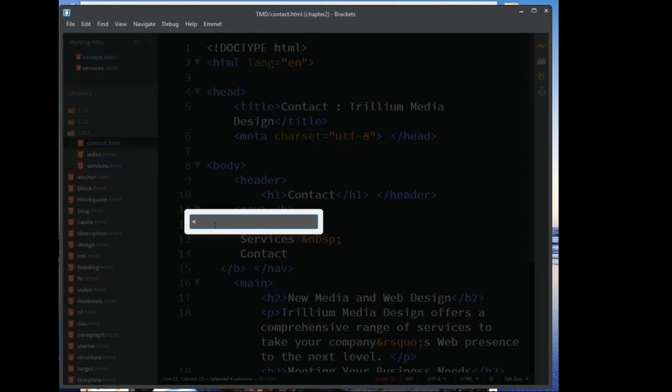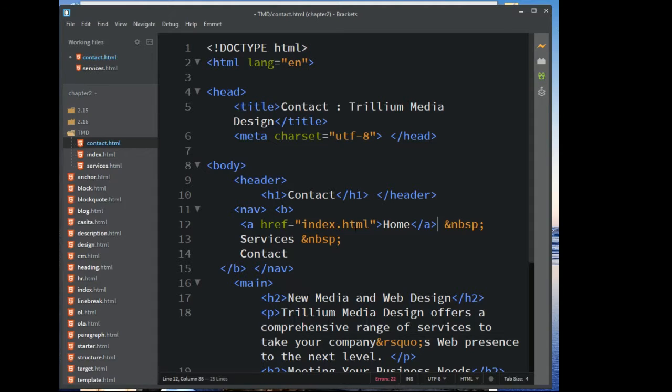And then we can put in our anchor. The anchor starts with the less than symbol, A, and then we put in the href. And this is our home page. So the href is going to be the index.html. And so that is going to put an A tag at the beginning, and the href is the attribute, and the index is the value of the attribute. Always put it in quotes, and then you're going to press the enter key. So as you can tell, that surrounded that.